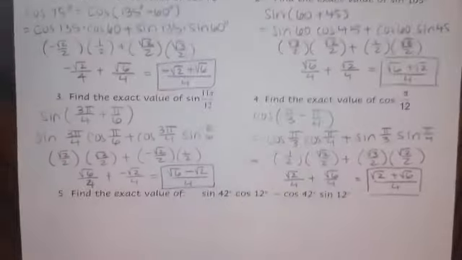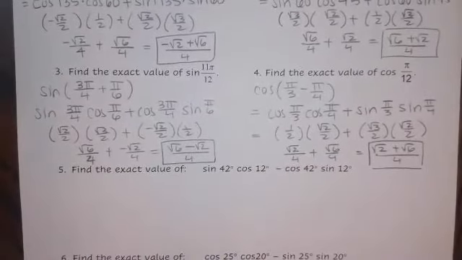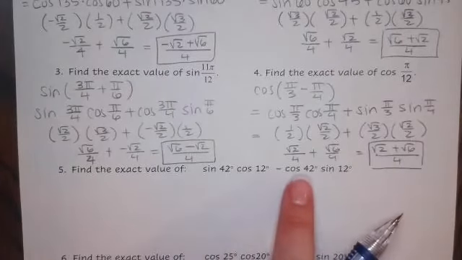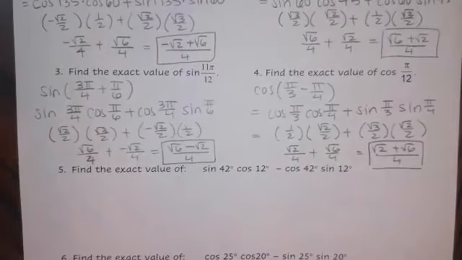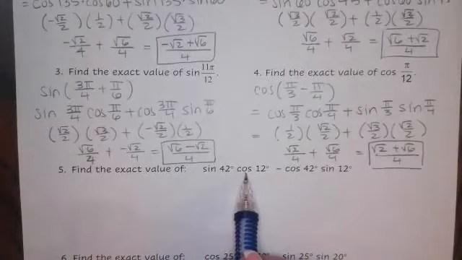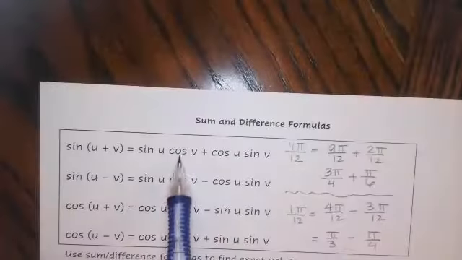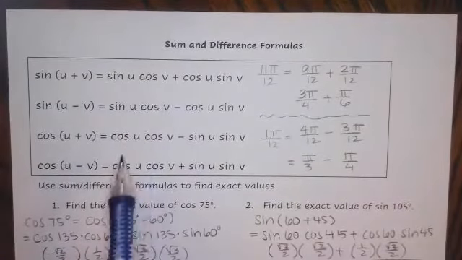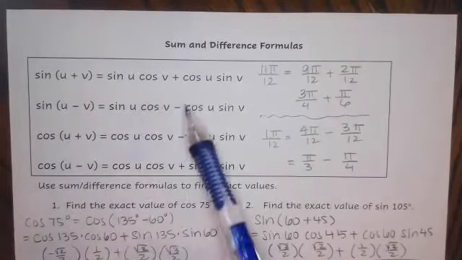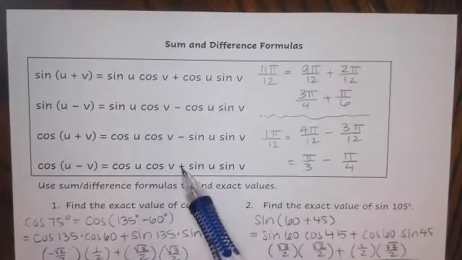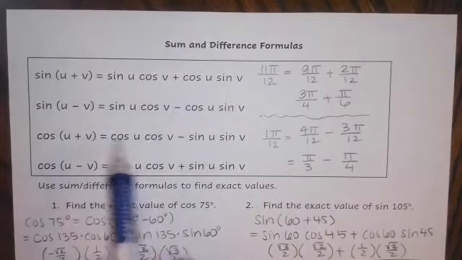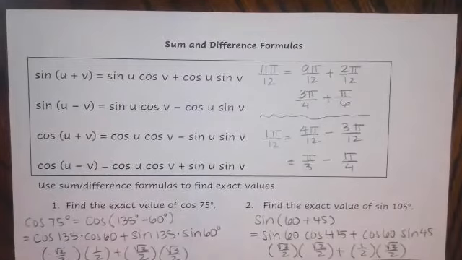All right, sometimes we can use these formulas to go backwards. Looking at this next one, we've got find the exact value for sine of 42, cosine of 12 minus cosine of 42 and sine of 12. Couple things you need to recognize. This is sine and cosine. So I know that it's going to be one of these top two. We've got the sine and cosine from that. So sine and cosine, because these are both the same. The other thing you should have recognized, the signs are different. So with the sine ones, they stay the same. With the cosine ones, they are the opposite. So you have to keep that in mind.